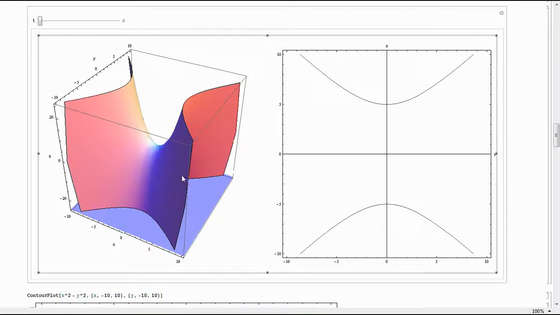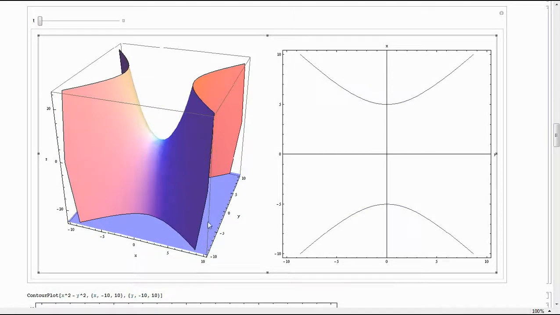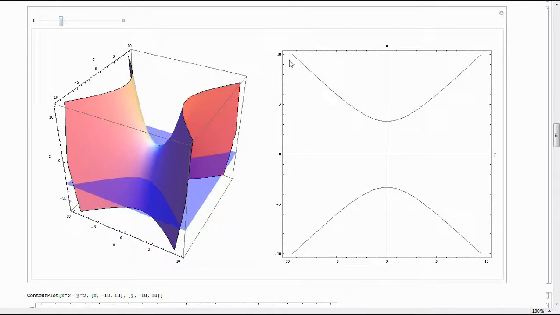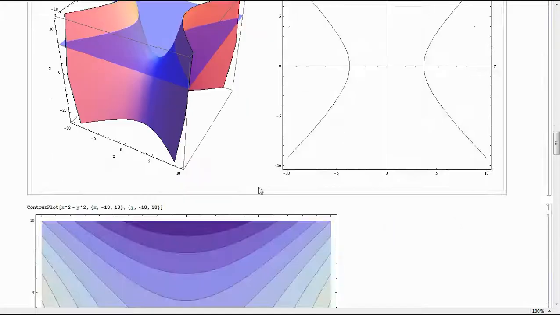As you might have known, x squared minus y squared equals z is a hyperbolic paraboloid, which is this graph right here. So you could think of the level graph as the intersection of this plane, which is parallel to the xy plane, and the surface. So it's the intersection over here, which is represented on this two-dimensional plane. So this is the level curve, and you could think of the collection of all of these curves as the level curve in general, as this.